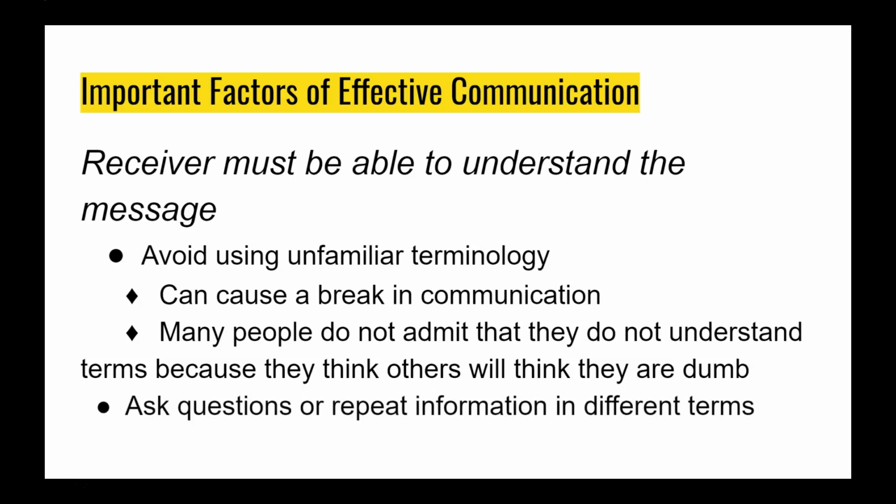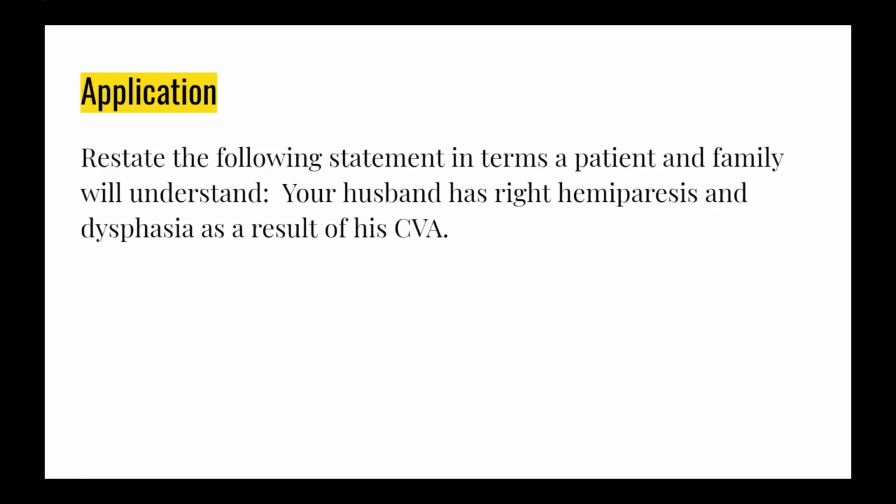Of course, ask questions or repeat the information in different terms so they do understand. So restate the following statement in terms the patient and family will understand. Your husband has right hemiparesis and dysphagia as a result of his CVA. So go ahead and take a minute if you want to. You can pause the video and either think about how you would say that to this wife, or you can write down what you would say.